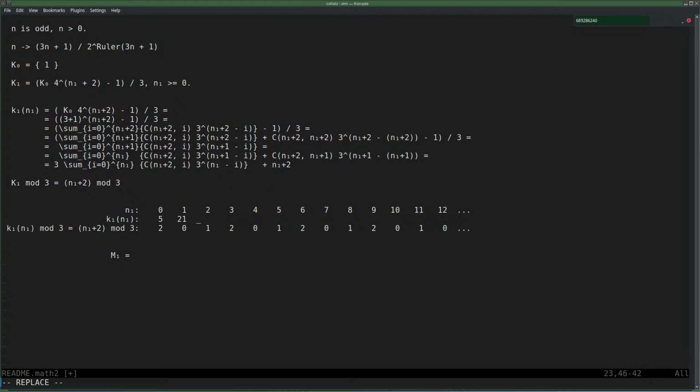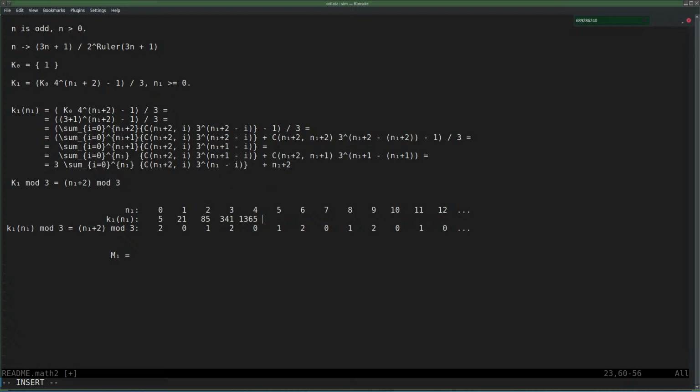Look, I can. 21, 85, 341. No, I'm just kidding. I'm reading it from the paper. 1365. But it's actually not that hard. You just multiply by 4 and then add 1. 5 times 4 is 20 plus 1 is 21. 21 times 4 is 84 plus 1 is 85. So this value times 4 plus 1 is that. Times 4 plus 1 is that. I can do this from my head, I bet.